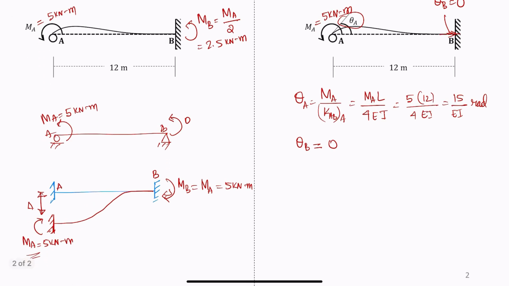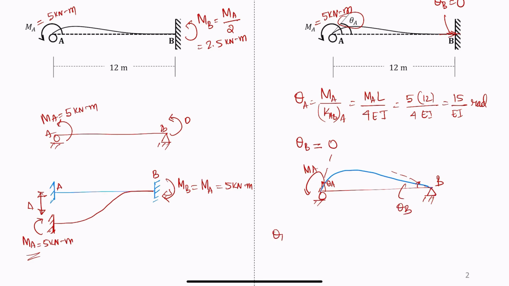And now you can ask, okay, I understand that if it's fixed, the slope will be equal to 0. What if the other end is a pin joint? Joint B is a pin joint and you're applying the same moment MA. You will see that your beam will deflect in this condition. More rotation will be at joint A than joint B. So because of that, you'll have your slope theta A, and then you have your slope here, or the angle theta B.